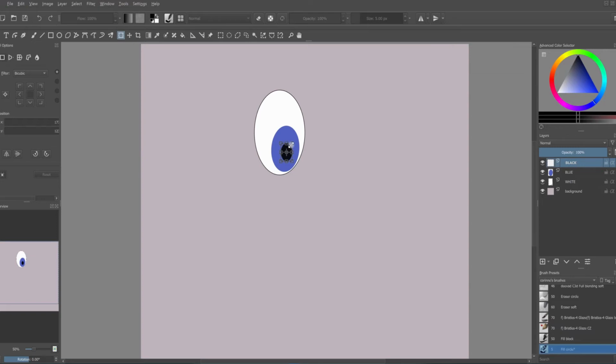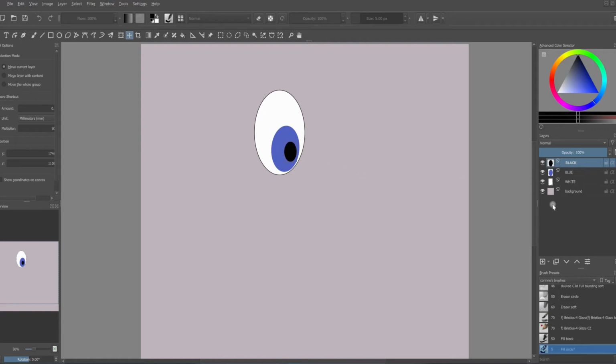So first we're gonna make it a little bigger right here, and then you can also move by using this tool right here. It is a move tool, or you can do also the shortcut T on your keyboard, and you can move the eye maybe right here.